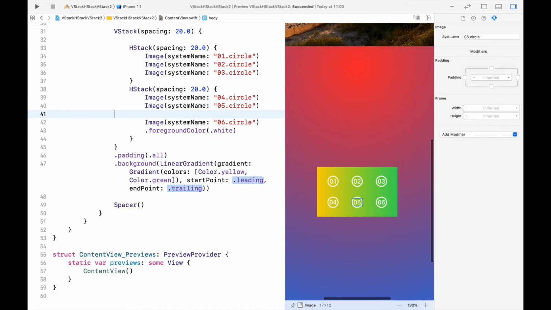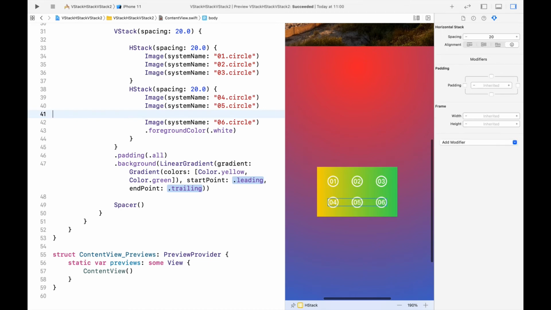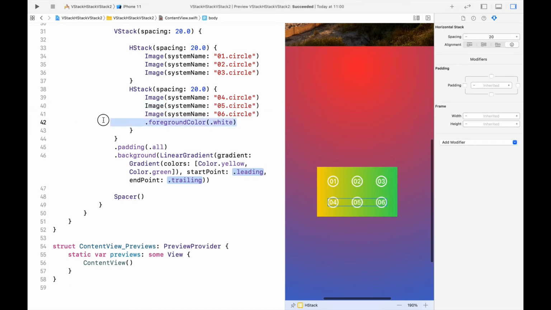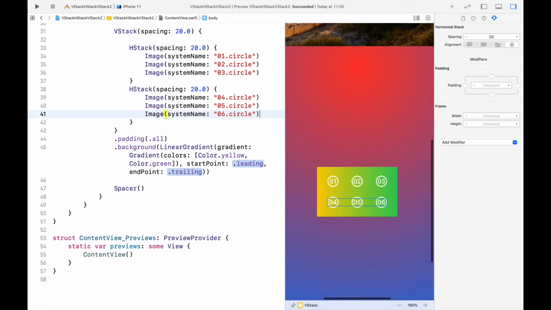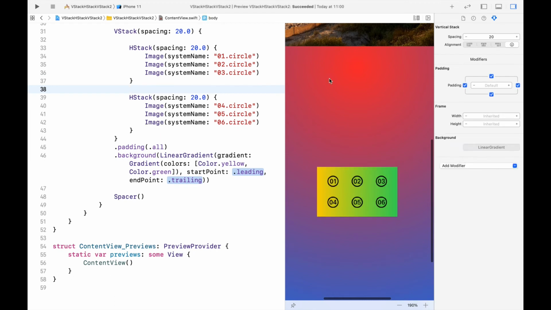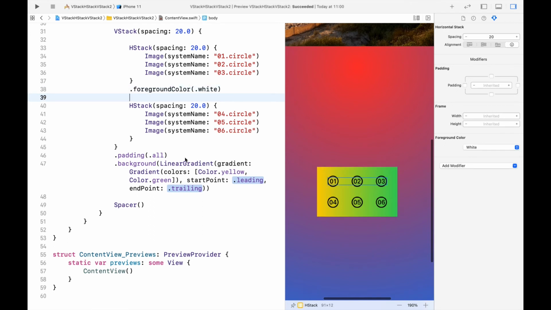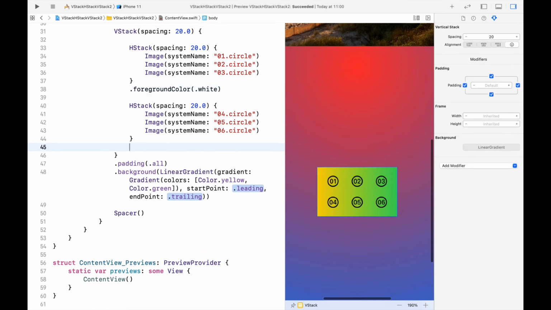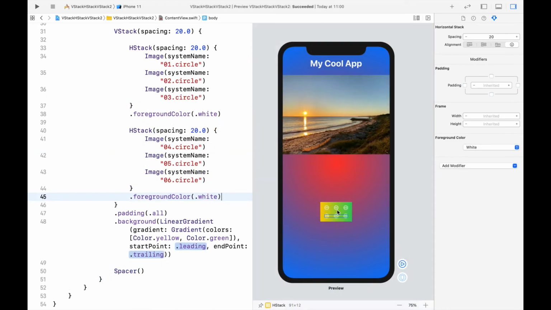Now my preview's not updating, but these should actually be going back to being black. Okay, and then I'm going to add the modifier to the HStack. Oh, look, it's just turned black for us. And once I put that in there, just give it a few seconds and hopefully that will go through. Okay, that looks good. Okay, what else can we do?